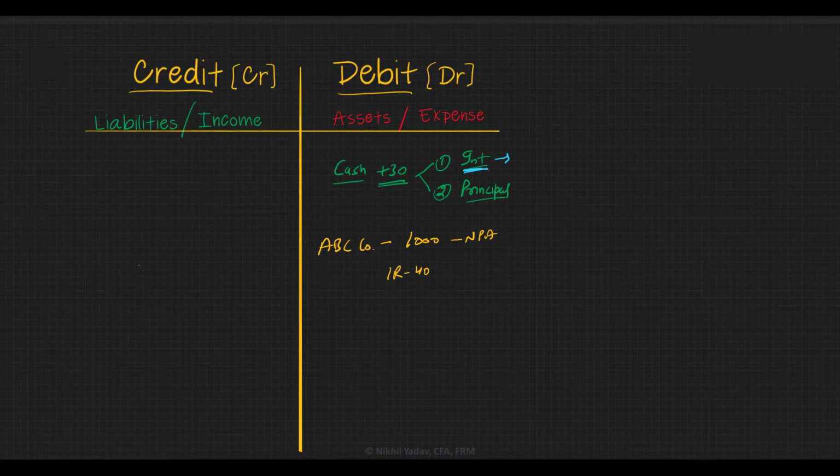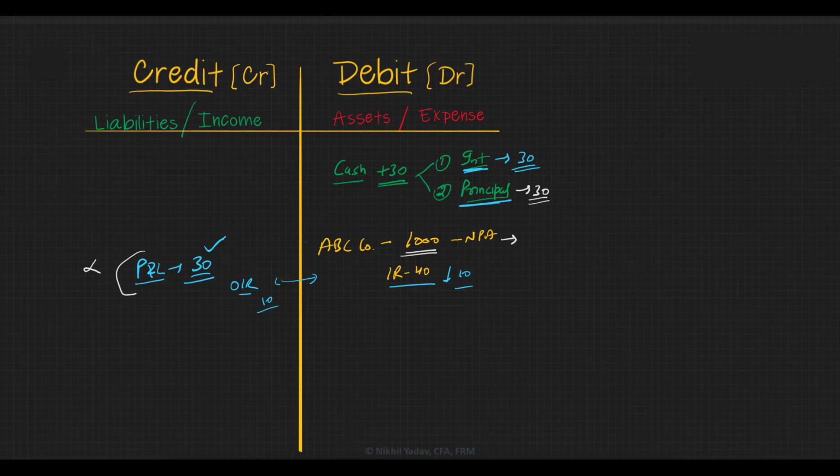What will happen is that the bank will recognize an income of 30, and at the same time this interest receivable, which would be a contra entry, will get reduced to 10. In the first scenario, there is a boost to the profitability by 30. Whereas in the second scenario, if everything flows towards principal, you'll notice that nothing happens to the P&L. Only the principal outstanding reduces from 1000 to 970.